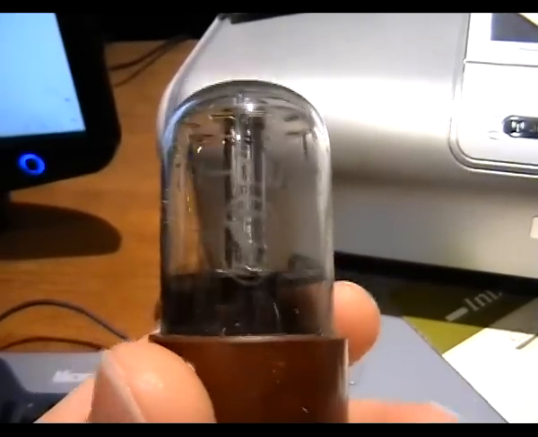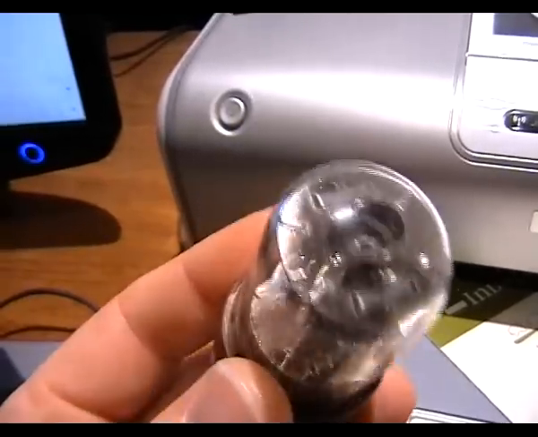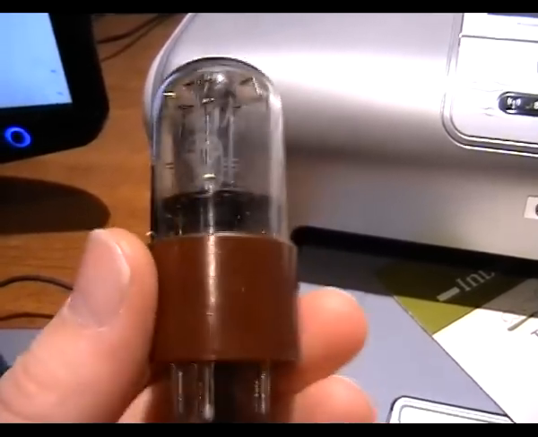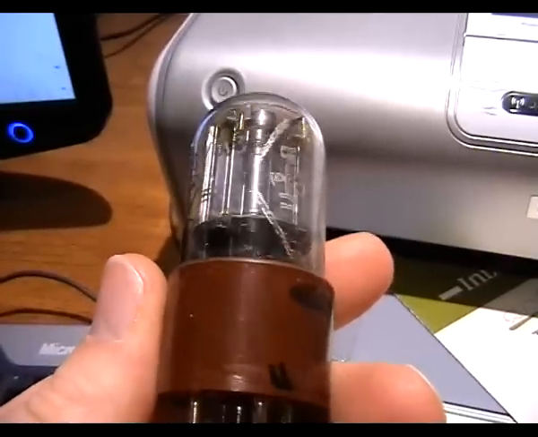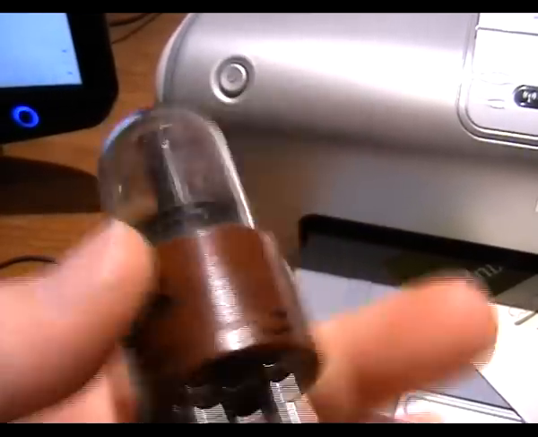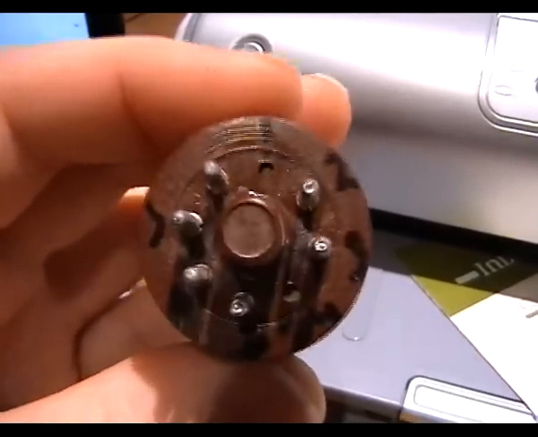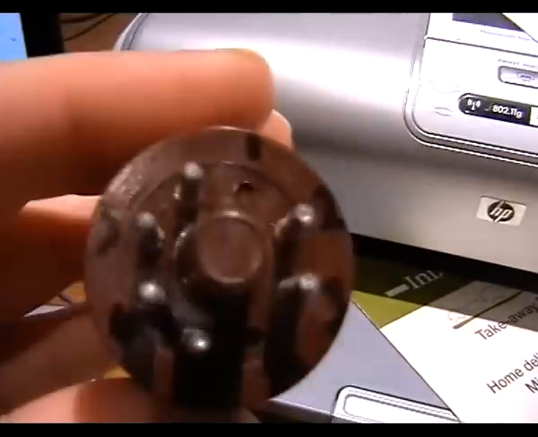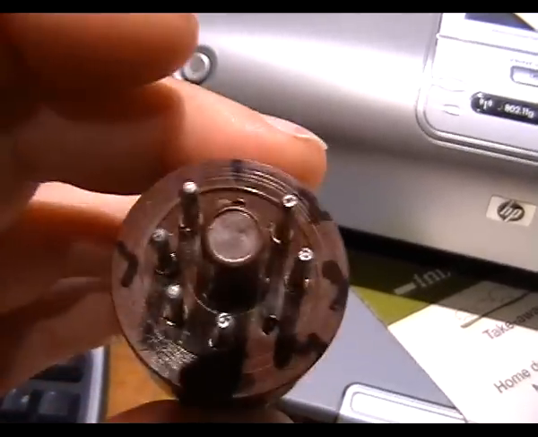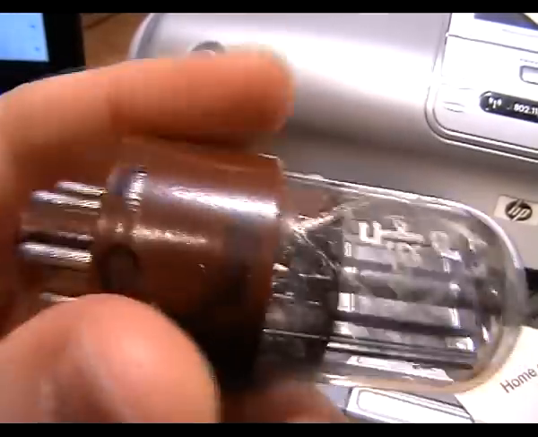I've already had one question about what sort of thyratron it is and I really don't remember. It's a Russian thyratron that I bought off eBay, a vintage one at that. I really don't remember much about it. It was probably the cheapest one I could buy on eBay. I think I ended up buying about four of them because I had no idea how to work it or anything. If you do end up buying one, this is what I think: I assume that's pin one from the missing one there and it goes clockwise. So there's two pins for the filament, one for the plate.